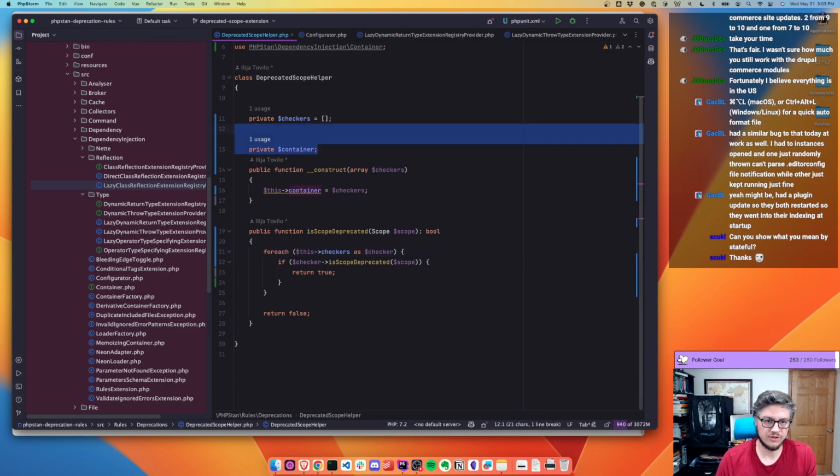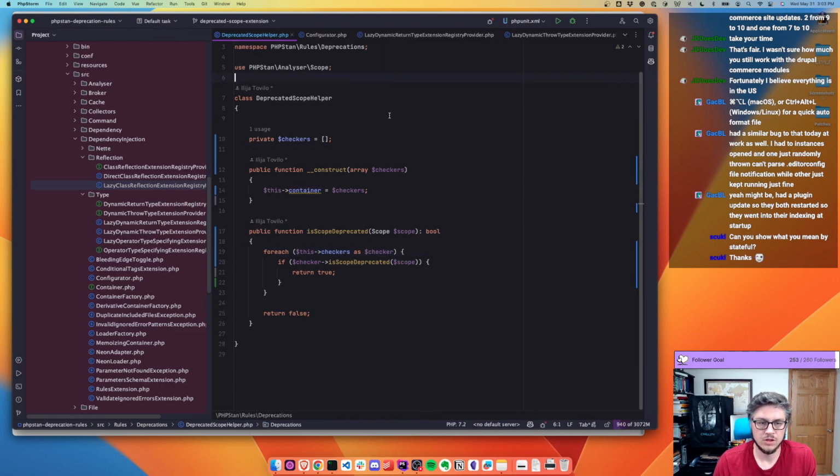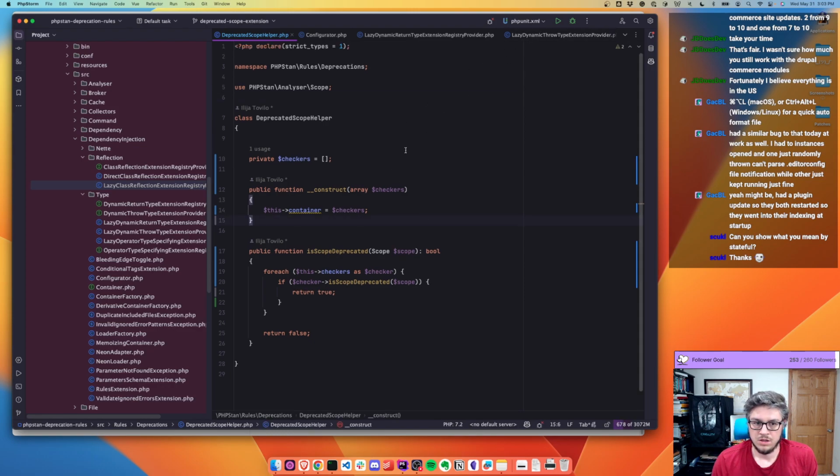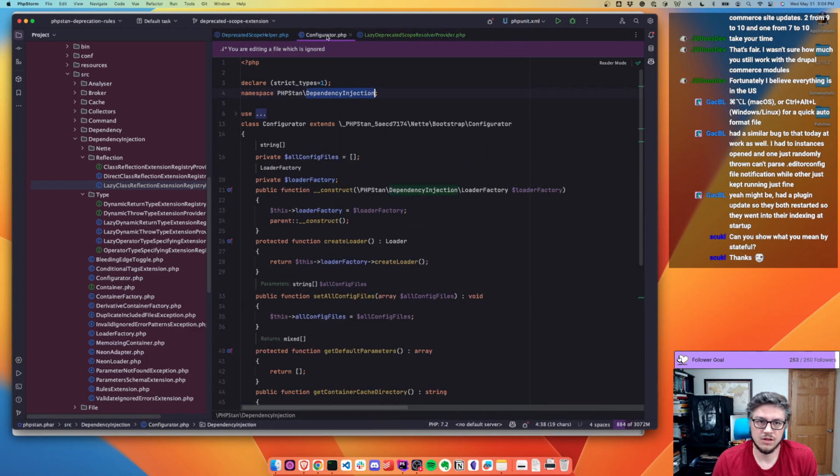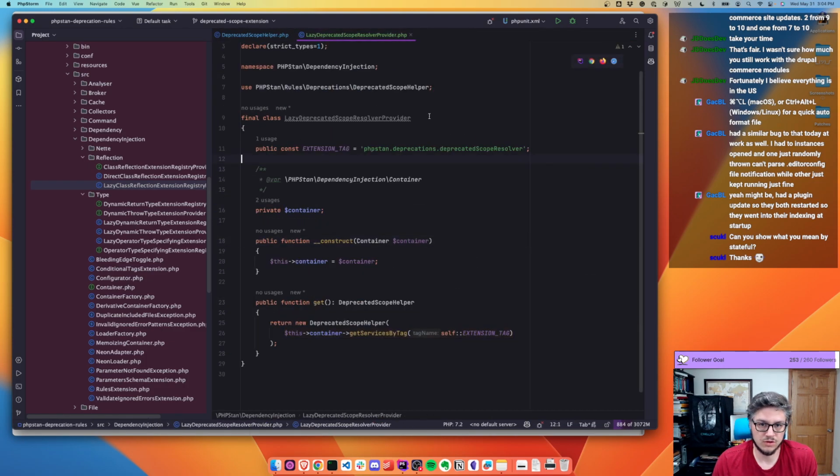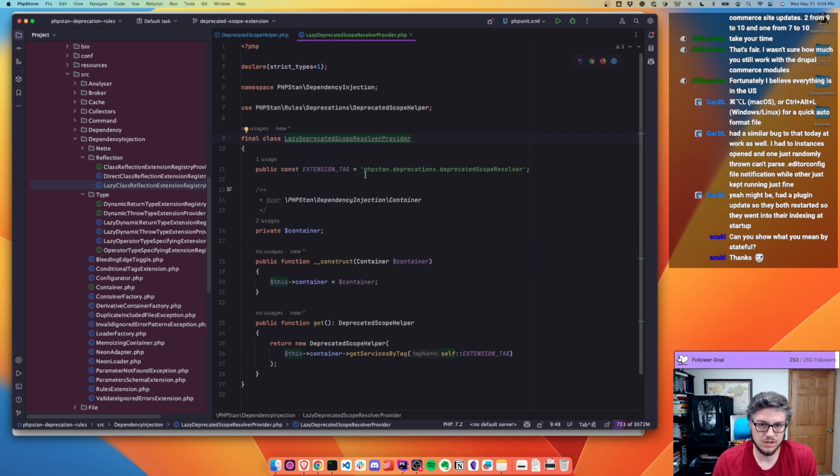So now this does not require the container. This checkers equals checkers. So now we have this class back to not needing the container. It has a factory. And so I should go configure that factory.